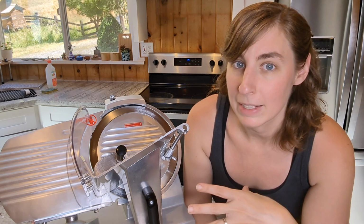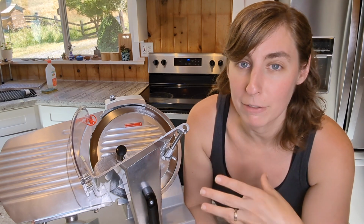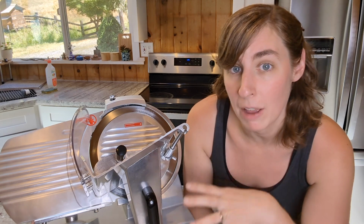it'll be like a production. Like I said, this is the first meat slicer I have owned, so I don't have any great insight into comparing this one to others. I will just say I'm super impressed with how heavy duty and how good the quality of this product seems to be.